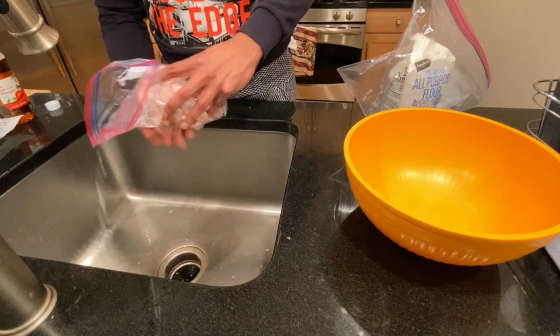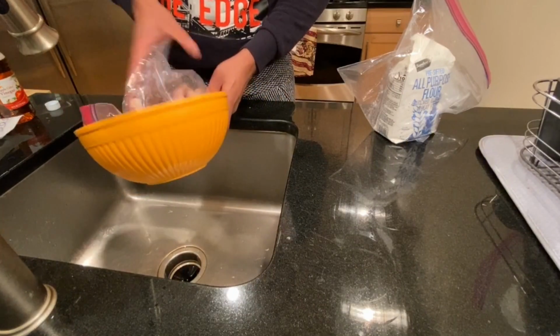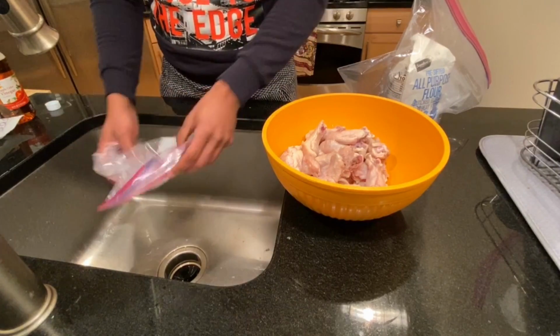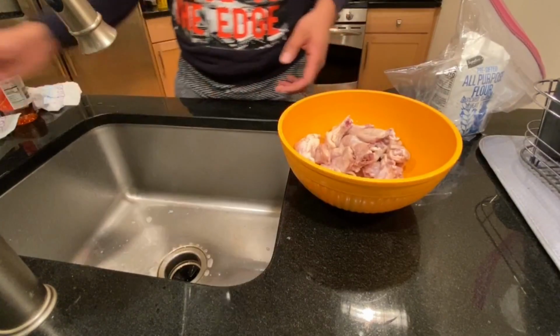You're ready to put this chicken in the bowl. Just pour it all in there. So right here, I have probably like 20 wings, 21 wings, something like that. Not too bad. Cool. So you got your chicken. Grab your seasonings.